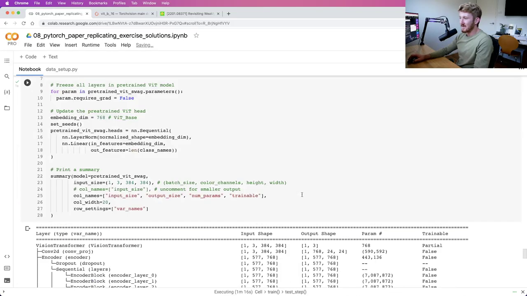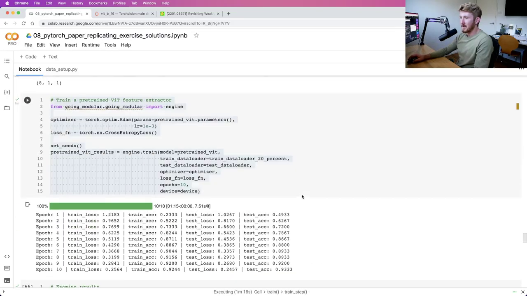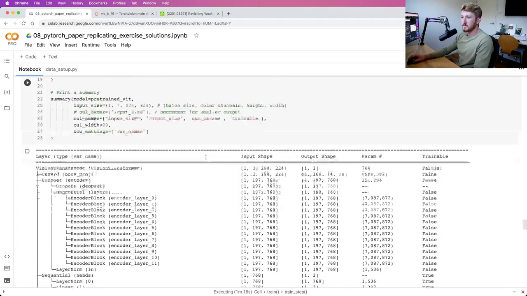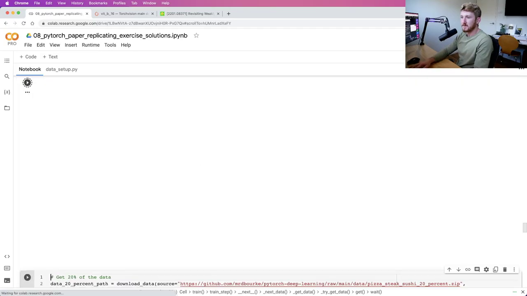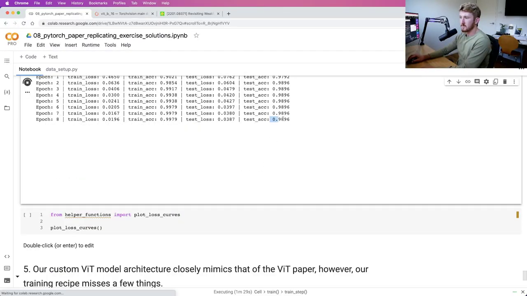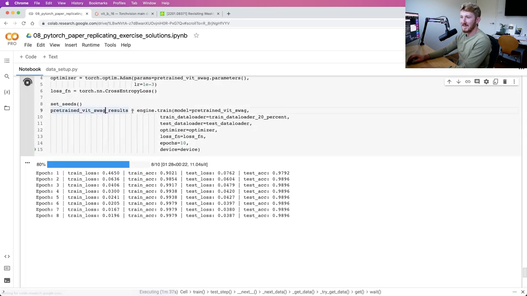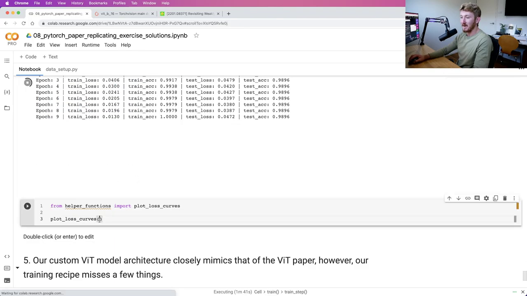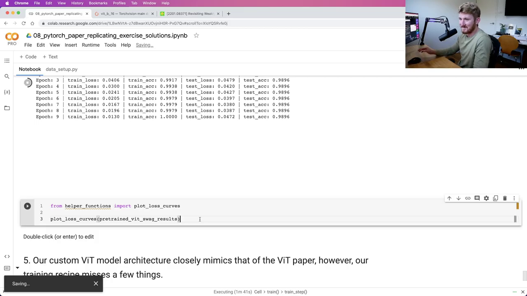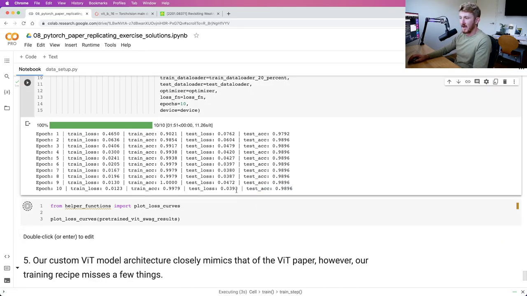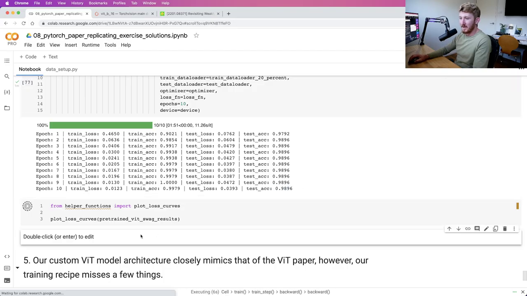I wonder if we change the batch size up here, would we get a different result? Might train that model again after this. Percent accuracy after two epochs is pretty darn good. It's got 100% on the training data set. Okay, so this finished as our best performing model, 99.